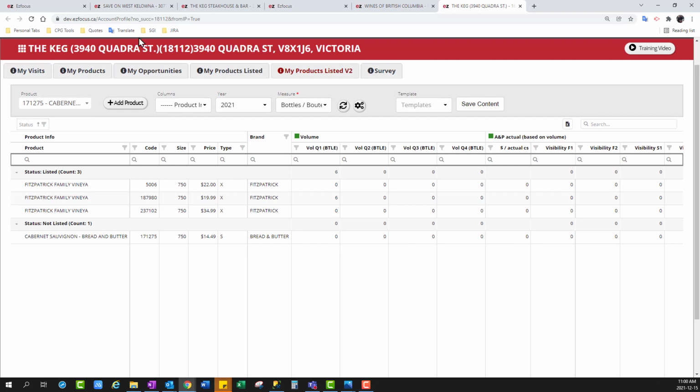So for example, this on-premise account, if the data is not pre-populated and you know that the account purchased their quantities per quarter, you would simply enter the values that they purchased over those quarters, and as long as you have an agreement in place where you understand how much per case the on-premise account gets, the system does the calculations for you and lets you know what your quarterly A&P forecasts are.